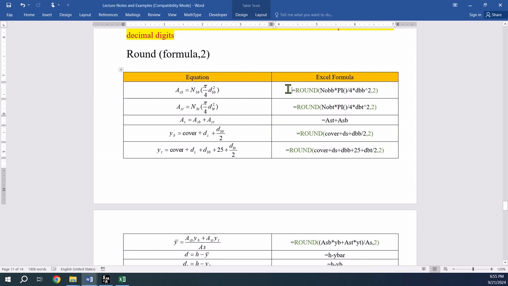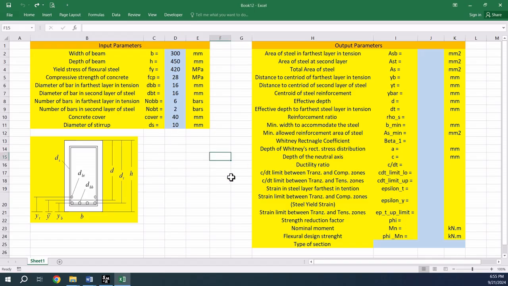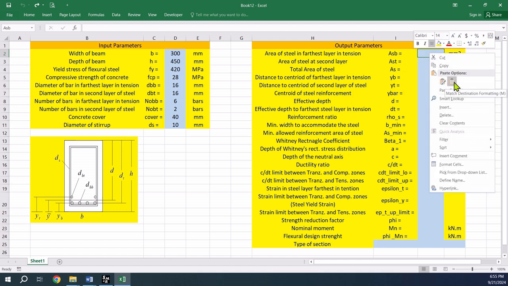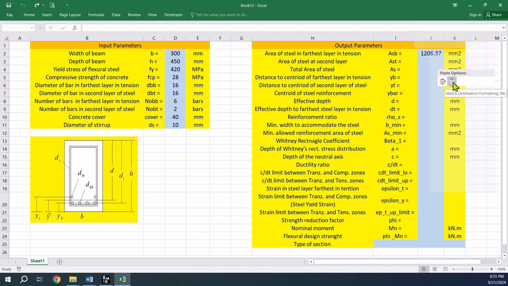In my case, I'm gonna select everything here and click on copy, and then I'm gonna go to the Excel template, and here I'm gonna select paste while matching the destination formatting in order not to change the color of the cell. And now you are ready.